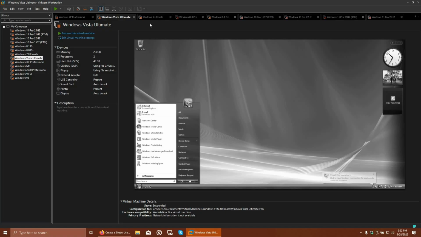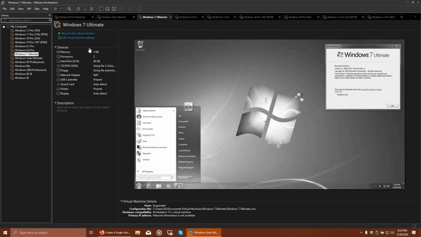The thing is, mine is good enough, but I'm recording at the same time, so yeah. How much did I give it? I gave it like 2.3 gigabytes of RAM and 2 cores of processing power, so it doesn't even need that much. I mean, most people's computers have like 8 gigs and 4 cores in them, so you're good to give it enough to run well.